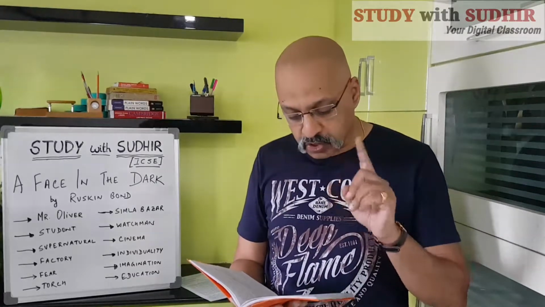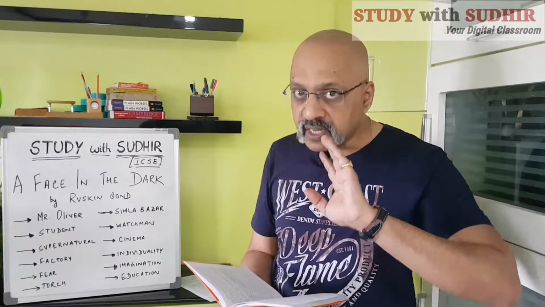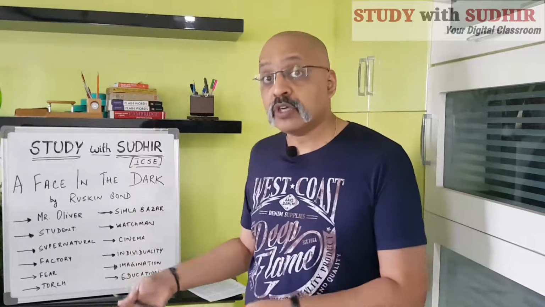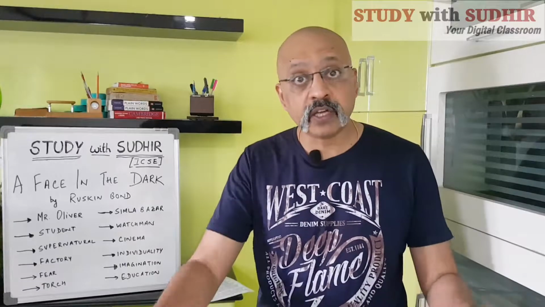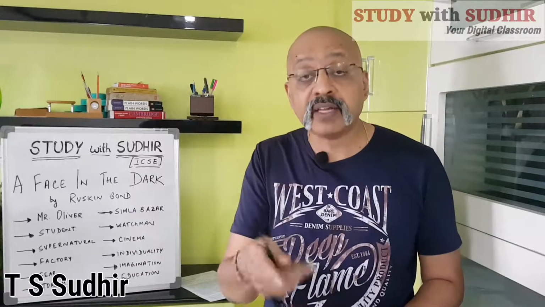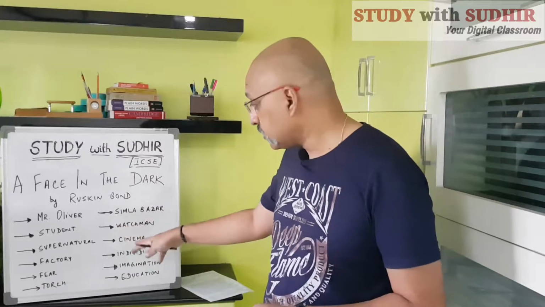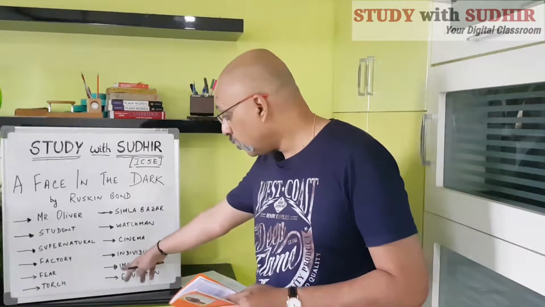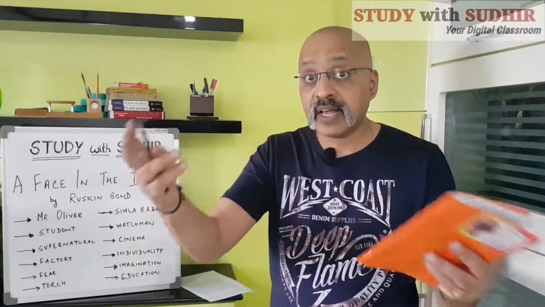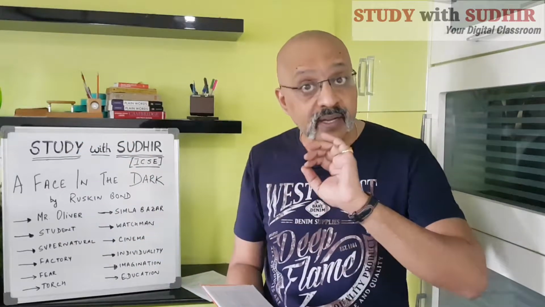But Mr. Oliver was not a nervous or an imaginative man. So Ruskin Bond is making it very clear that he was neither nervous, which means he was not a scared type, which is why every day he took the risk of taking a shortcut instead of the main road where there would be other people, but obviously a longer route. He would go through the shortcut through this pine forest despite the fact that they would be making these sad and eerie sounds. Nor was he an imaginative man, which means he was not someone who would imagine things, that something like this is happening, or there is somebody else in the forest with him, or there is some animal there. He was not an imaginative type, nor was he a scared kind.